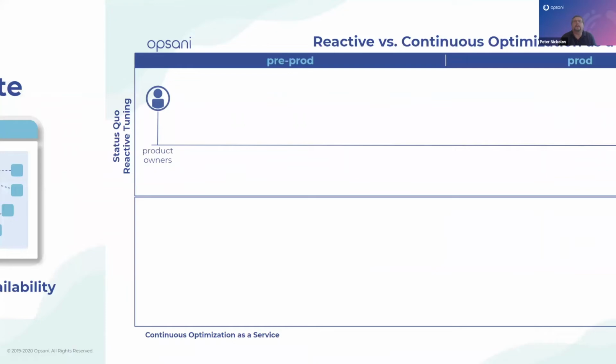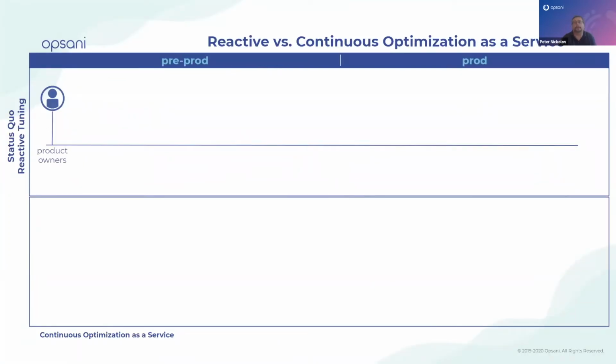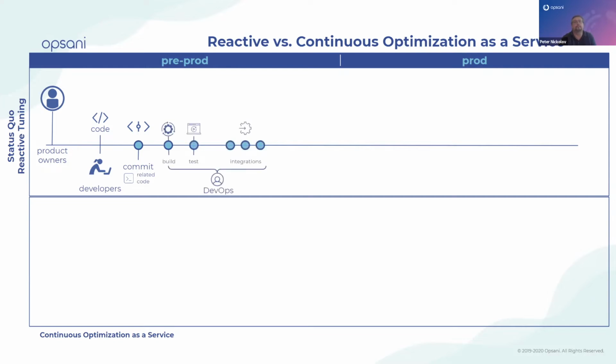Let's zoom in a little further and get a little bit more concrete. When we look at how an application is developed, starting with the definition, the product owner defines the application, developers build the code and commit it to version control, then use a good CI/CD pipeline to go through build, test, integration, get through the release workflow through dev, staging and production, and put the application in production. The result very frequently is that the performance in production is not adequate. There's performance lag, it's not working as well as it should.